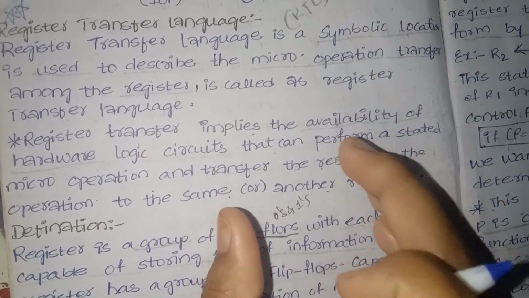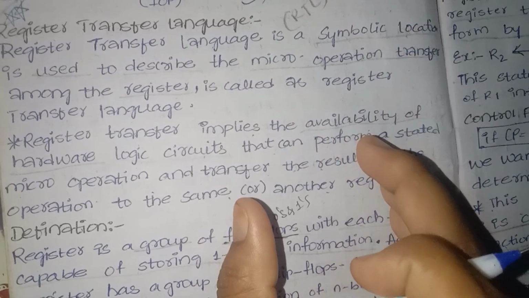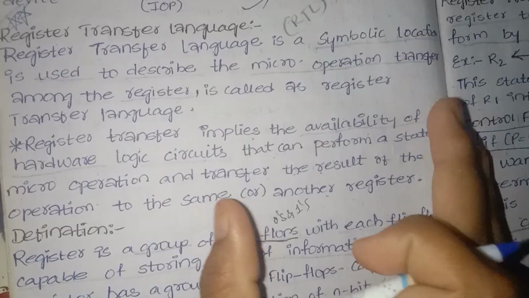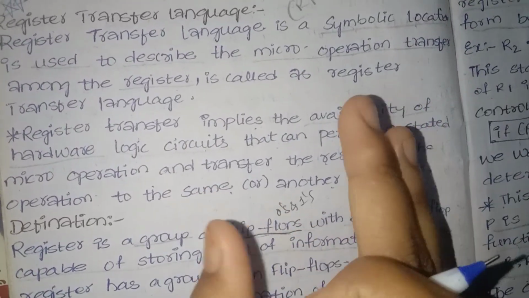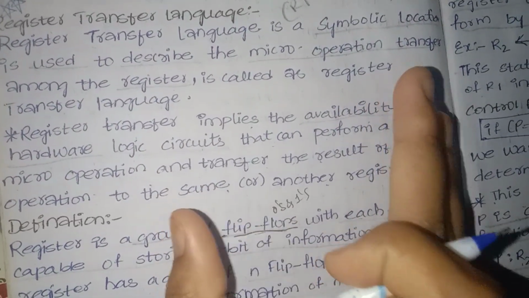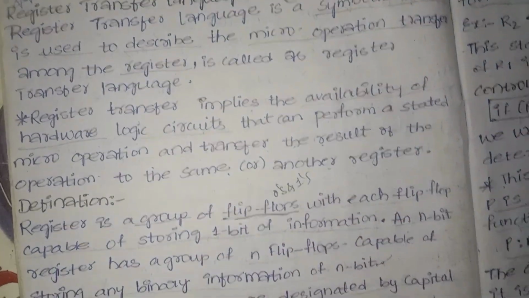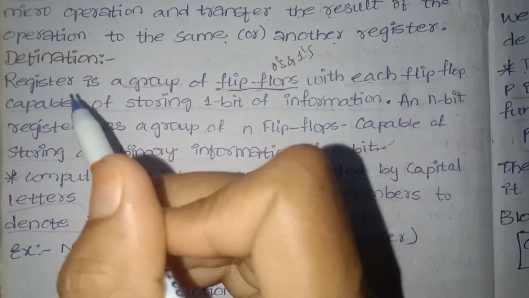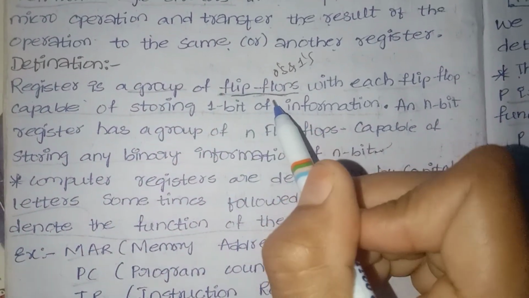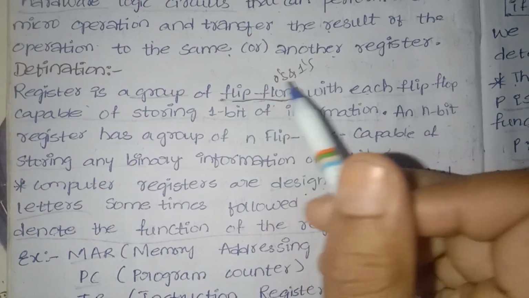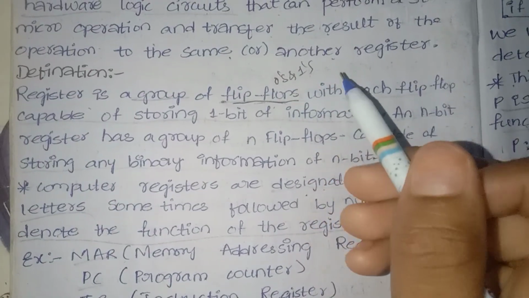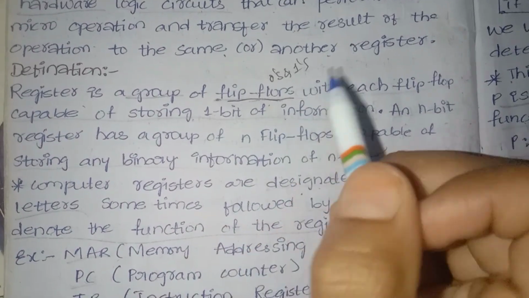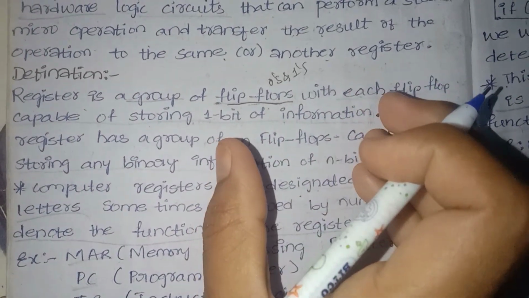It is a process of taking some hardware logic circuits and drawing a symbolic representation, known as register transfer language. We use it with some register techniques, flip-flop techniques and micro operations. In depth, register transfer language is included with the register topic. A register is a group of flip-flops. It takes zeros and ones as input, with each flip-flop capable of storing one bit of information. Blindly, you need to remember this concept.